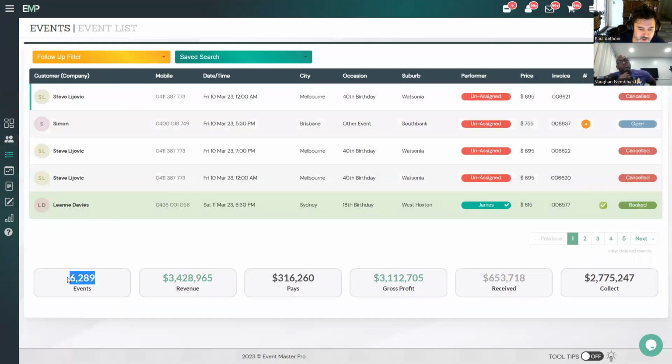And then it shows all the inquiries that I've ever had in my app, right? So it says 6,300 events, $3.5 million revenue. So it's kind of like a spreadsheet, what we have here in a way, because you've got your events here, except it's giving this information in real time. And then we can use this here.